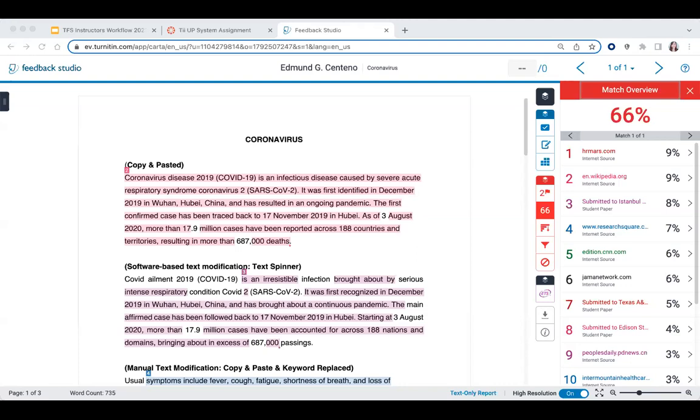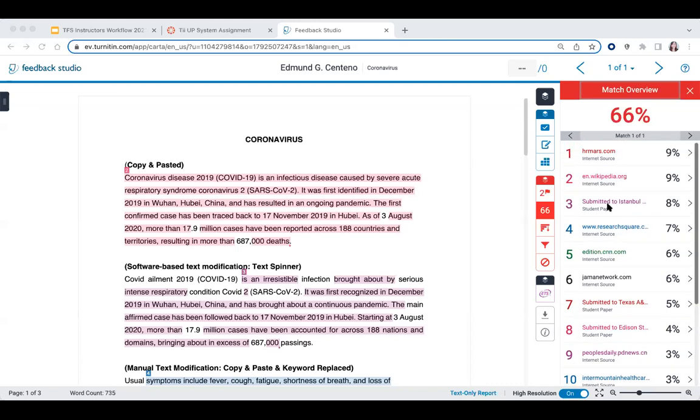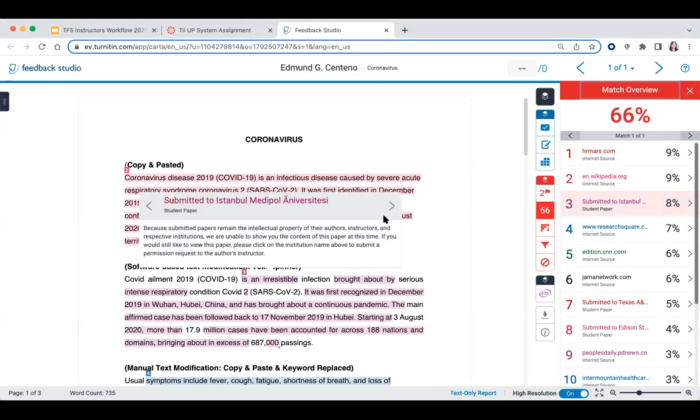So you can find yung internet source, student's paper, publication, okay, or any other things. If by chance you match to a specific student paper, for example, we have here number 3. Okay. Here I'm matching back to a paper submitted in Istanbul Medipol Universitesi. Okay, that's another institution in another country.